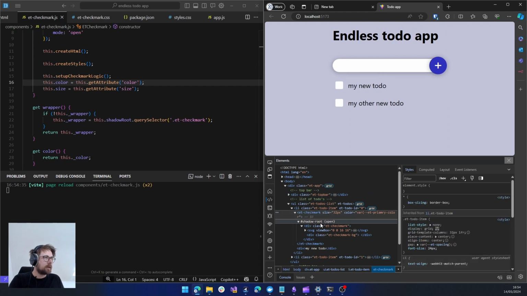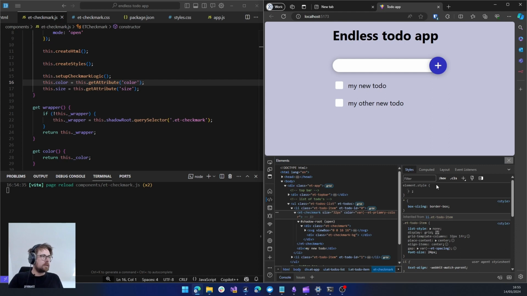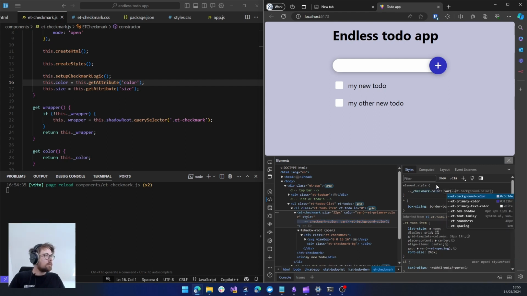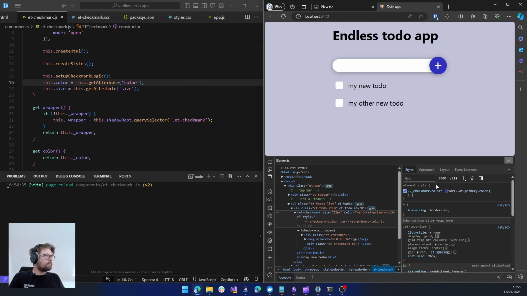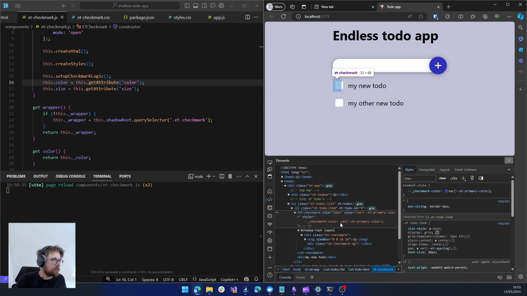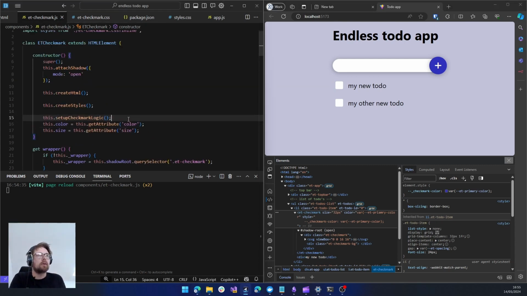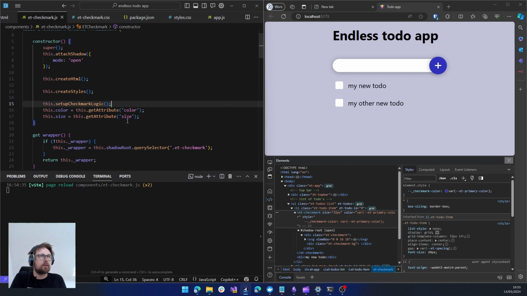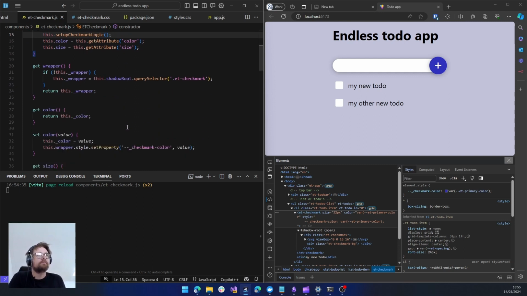So what I would expect is that our div class checkmark now had a style. Basically, this is what I expected to happen. This is sort of what I expected, and then the same for the size. So that's what we tried to achieve. Didn't work out, so we will have to figure out what the problem is.